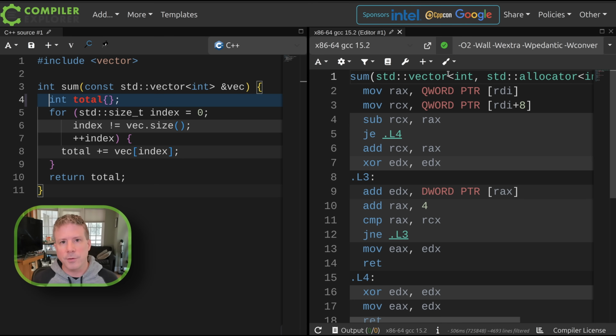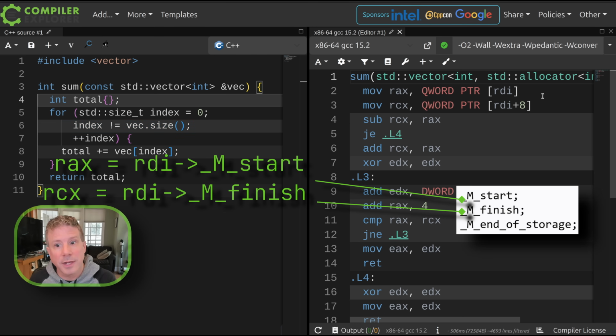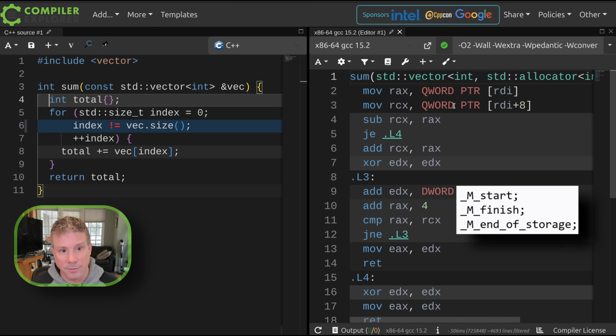But they're all pointers. This is interesting because now we can look at the assembly code and understand what's going on. So RDI is the first register. It is a reference, which is to say behind the scenes it's exactly the same as a pointer, to the vector. So the first 2 instructions here are reading the 2 pointers out of the vector itself. So we have a reference to the vector, and we're reading the first pointer in that reference and the second pointer in that reference, which is to say the begin and the end pointers. RAX is begin, RCX is end.